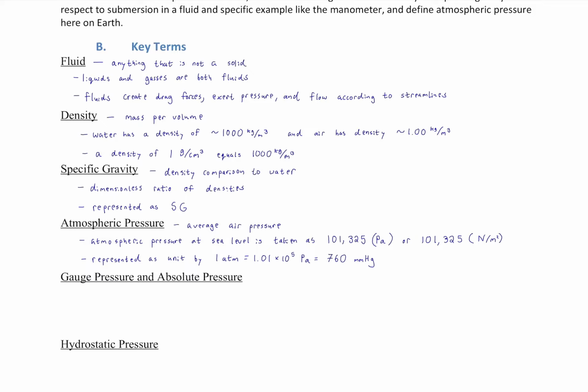It is represented by the unit of 1 atm, so that's a common kind of alternative way to measure pressure. It can also be represented as 760 millimeters of mercury, Hg being the scientific name for mercury, like on the periodic table. A millimeter of mercury is also called a torr. I won't use that unit, but it's good if you've seen it before. But here we'll be using millimeters of mercury, although of course we'll primarily be using pascals because we try to stick with the base units. Okay?